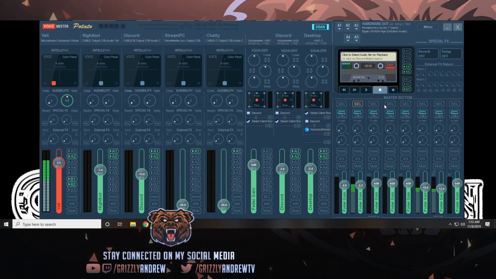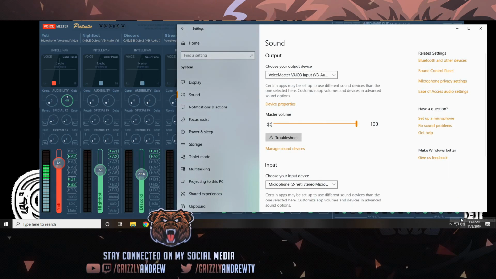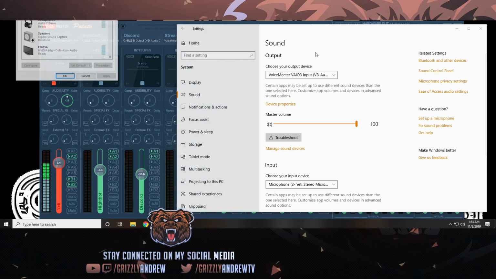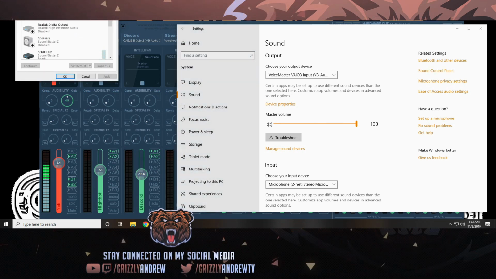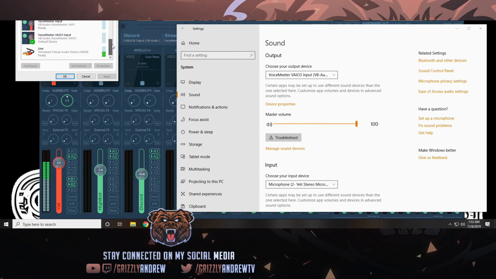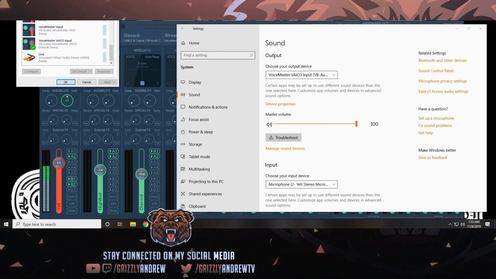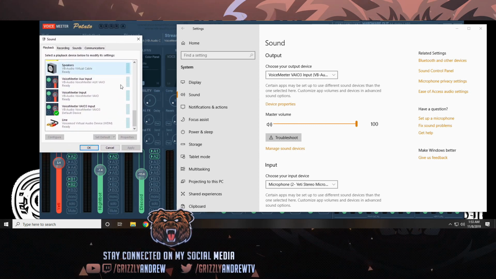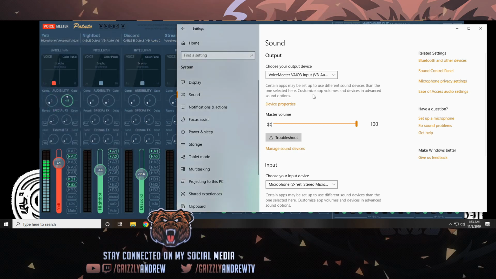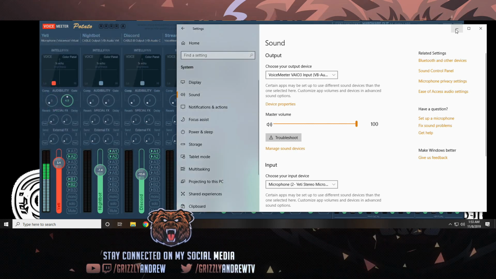After you've downloaded and successfully installed VoiceMeeter Potato, you're going to want to open up your sound settings by right-clicking on your sound icon, go to your sound control panel, and scroll down under playback until you get to VoiceMeeter VAIO3 input. That is what you're looking for. You want to make sure that that is set as your default device. You can see here mine already is. Once you've got that done, go ahead and close out of that. These are your sound options. We will be getting back into those in just a minute.